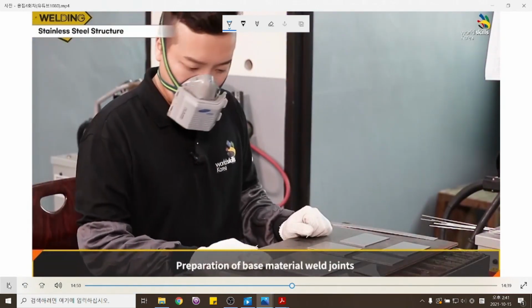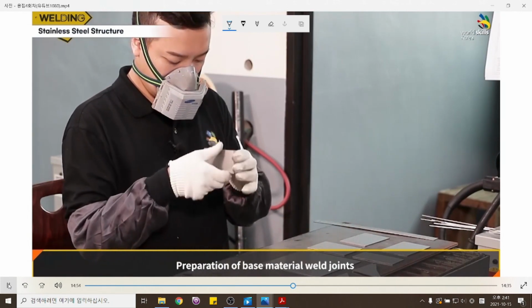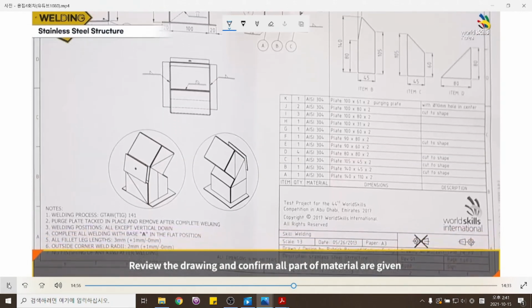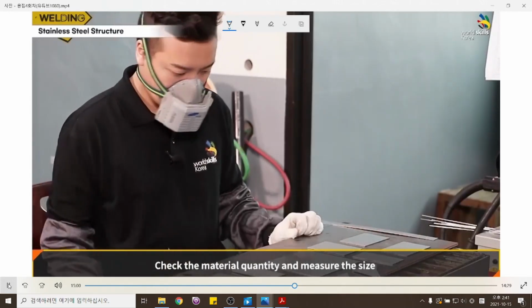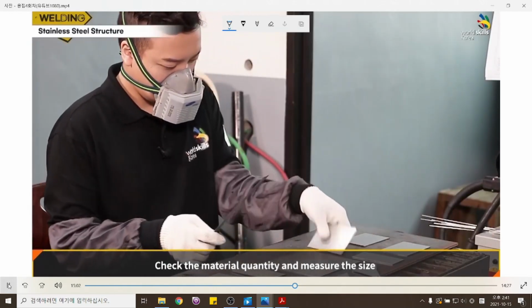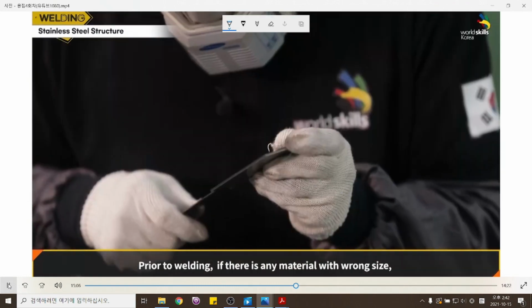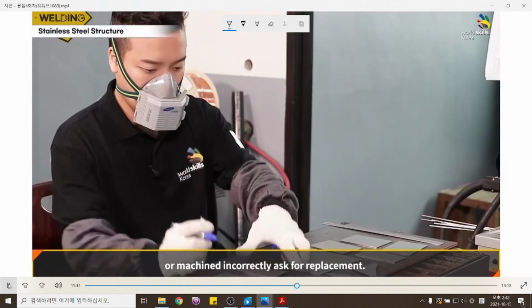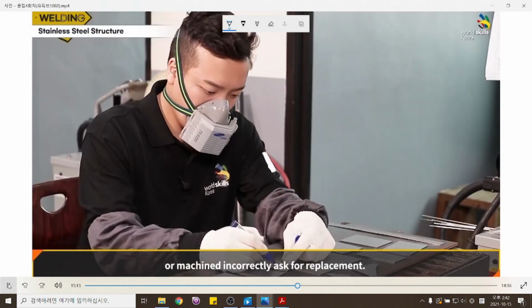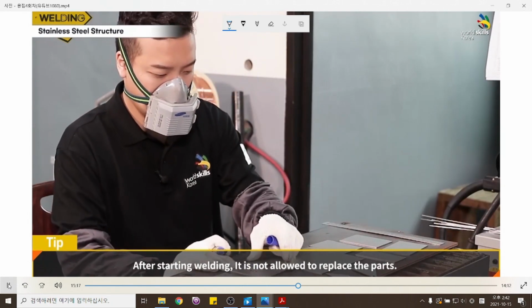Preparation of base material weld joints. Review the drawing and confirm all parts of material are given. Check the material quantity and measure the size. Prior to welding, if there is any material with wrong size or machined incorrectly, ask for replacement. After starting welding, it is not allowed to replace the parts.